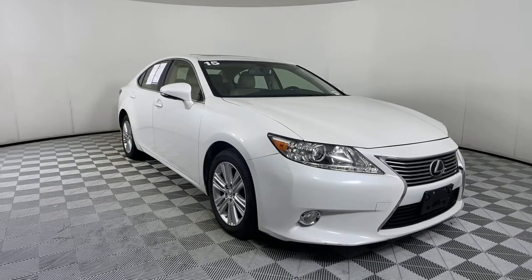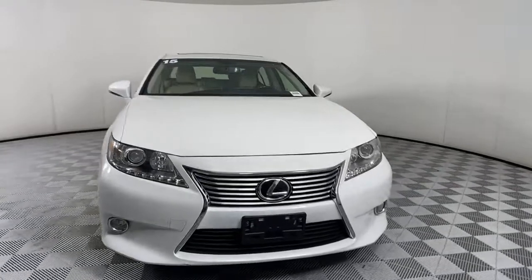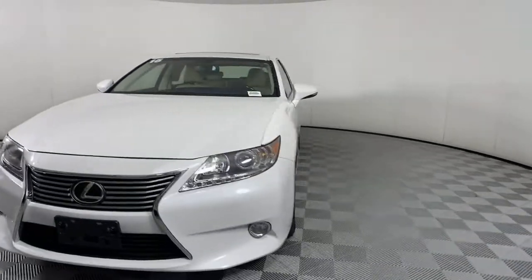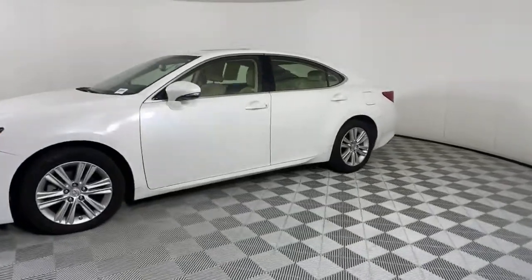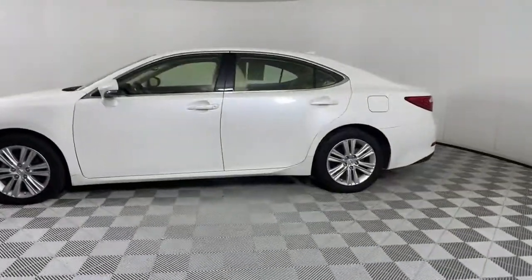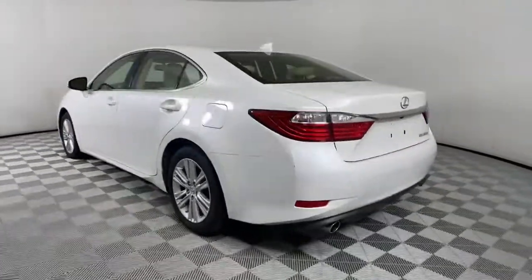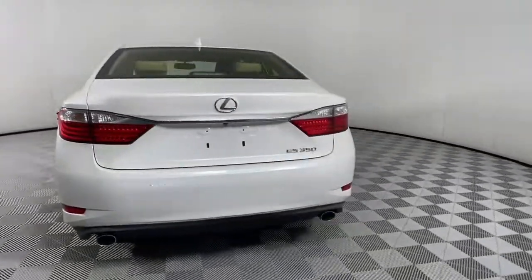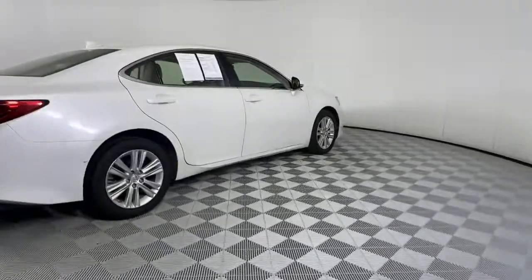Get into the 2015 Lexus ES. This vehicle is an outstanding buy with fewer than 60,000 miles on the odometer. Here's a seductively styled ES that's loaded with desirable features. From its daring coupe-like silhouette to its spacious refined interior and suite of safety and infotainment tech, this plush midsize sedan thrills and delights at every turn.